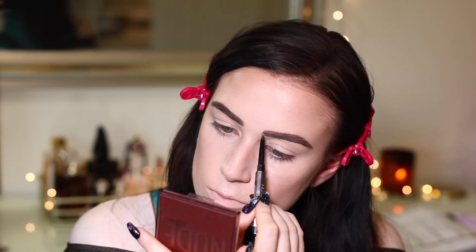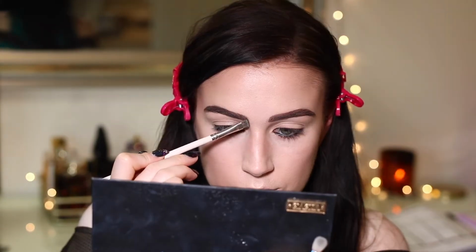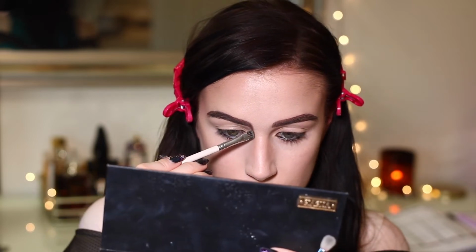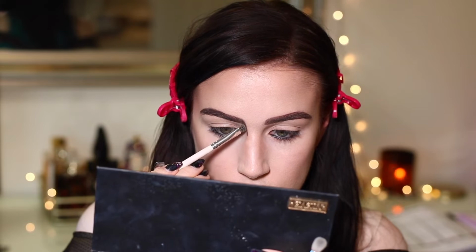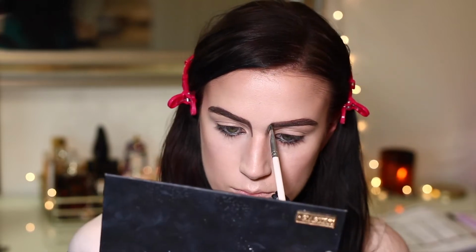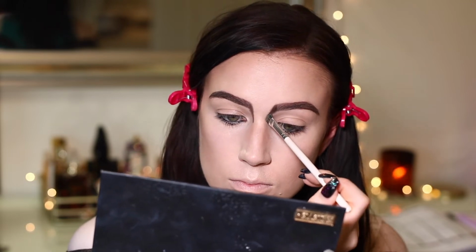But then next up, we're going to go into our eyeshadow look. Her eyeshadow look is obviously quite dramatic, but really quite easy to create. So I'm taking the Vieve Essential palette. This is an unbelievable palette. The black is so big in the pan and it's just amazing, a really good true black. And I'm taking this little shader brush. This is actually from the Jaclyn Hill and Morphe eyeshadow brush collection.